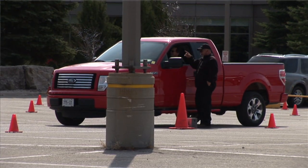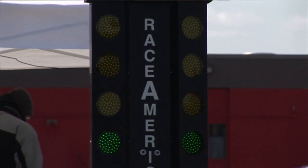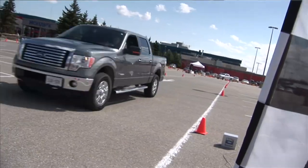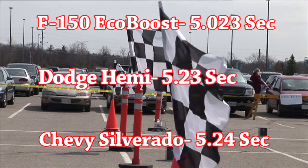Move forward just slightly until you see the second white light come on. Now you're going to wait for three yellows and a green — on the green, run this truck as hard as you can all the way down to the checkered flags. That's the end of the time trials and the beginning of the braking point, so you can make the corner at the end.